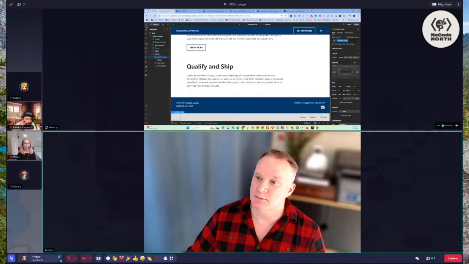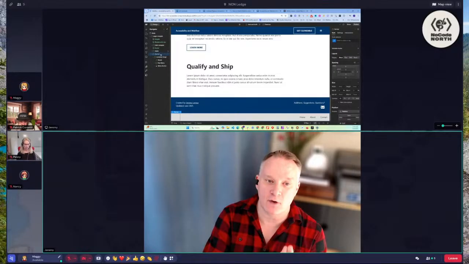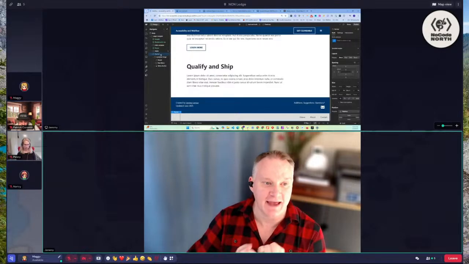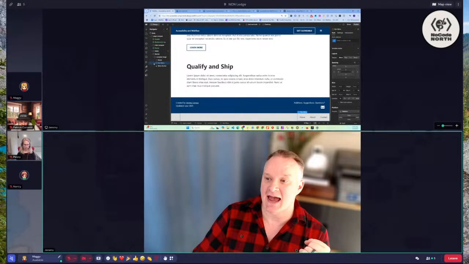Let's pop over to navs. What I didn't know is that there are actually two landmarks within the Webflow navbar. The navbar container itself is actually the header, so when you use the Webflow navbar, you get the header or banner landmark. And the nav menu itself is actually the nav.